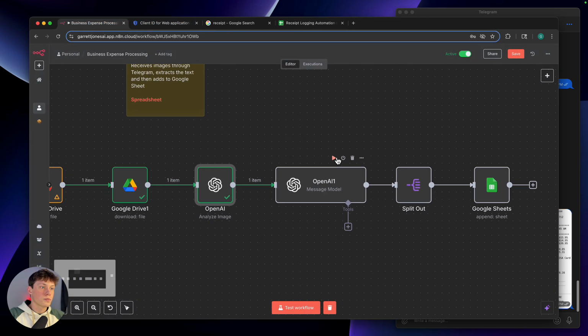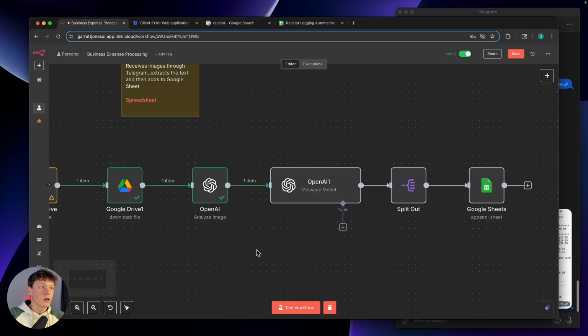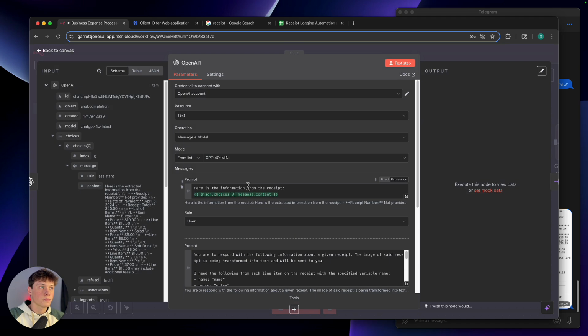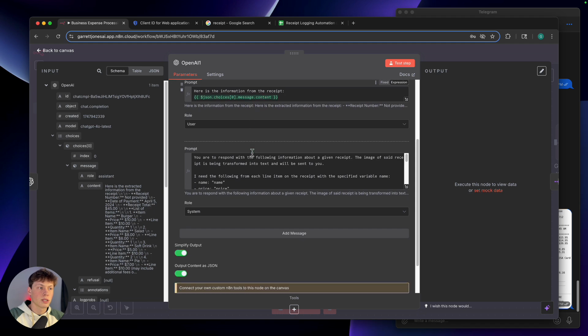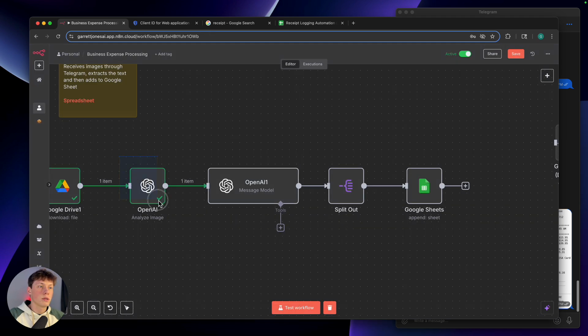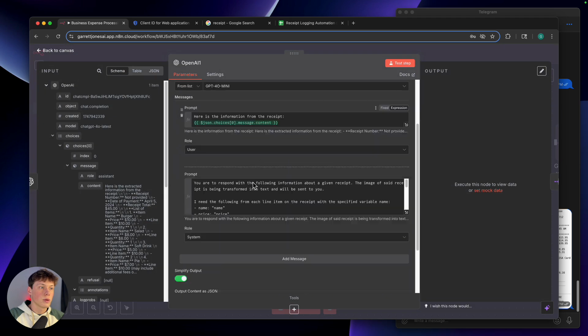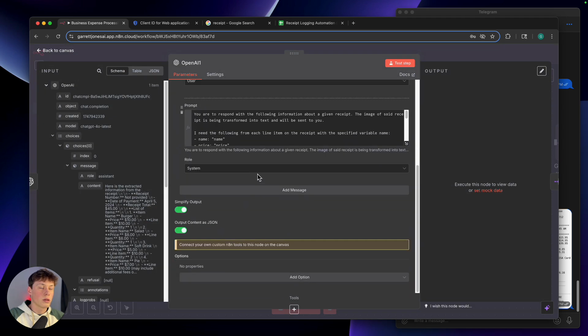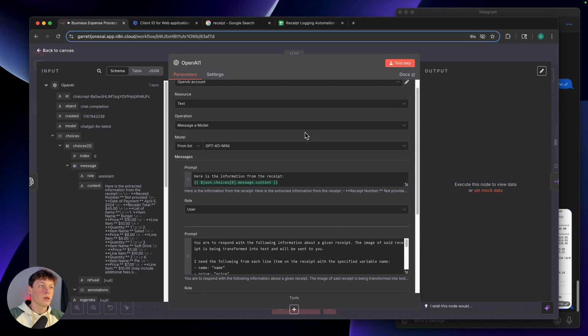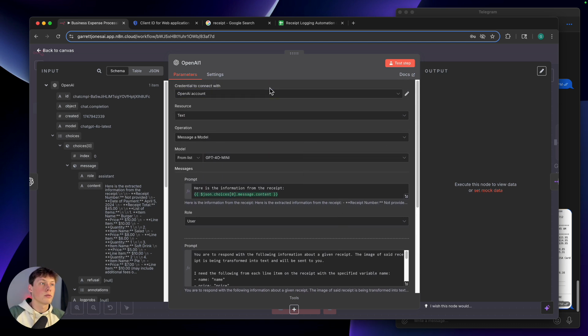So from here, that is extracting the information that we need from that image or that receipt. And then what we are doing is we are sending it to an OpenAI model here. There are several different ways you can go about doing this, so you can probably do it all in this step. I just chose to separate it so we can get an output that we can easily use. So if you don't know what that means, don't worry about it. But you can do this different ways if you chose to.